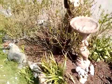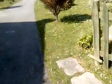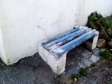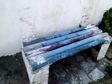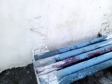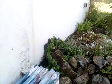And yeah, lots of things planted, so that's going to be fun. Okay, there's another little seat. We repaired this one, it was a bit rotten, so I treated all the wood and repaired it. It's got a nice little bit of character on it, so we're going to paint this probably multicolours, I think Jeanette said.